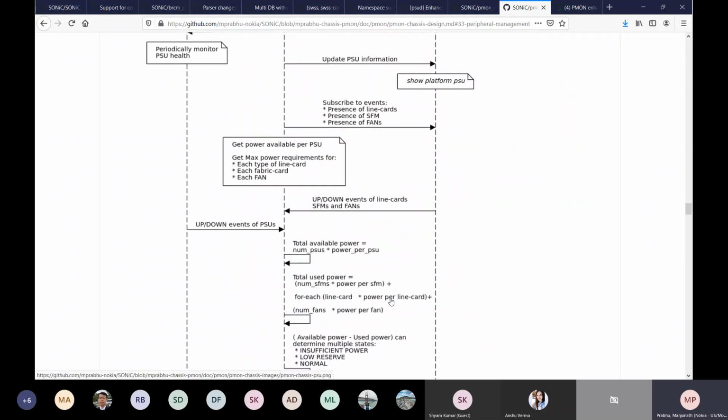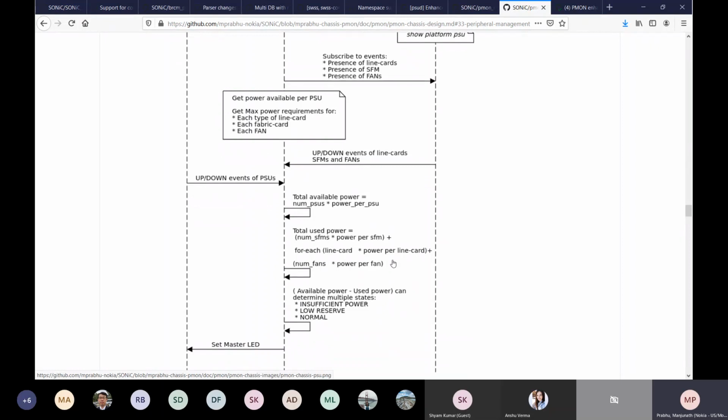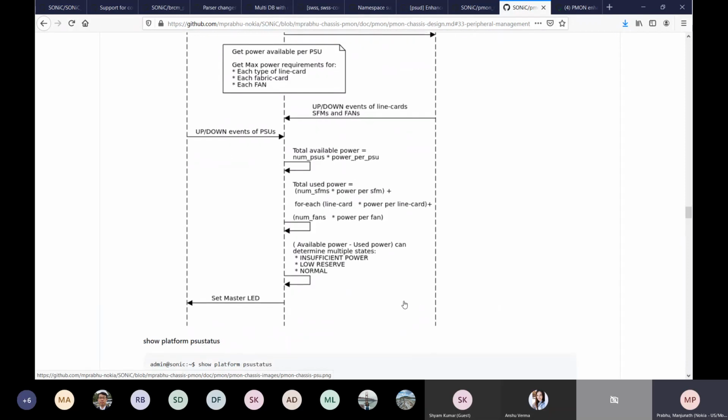So we have the total available power and the total required power, or total used power, and from that we will provide indicators that we are running at normal power requirements, or at a low power reserve. Once the used power exceeds the total available power, we can say there's insufficient power, and these will be syslog.